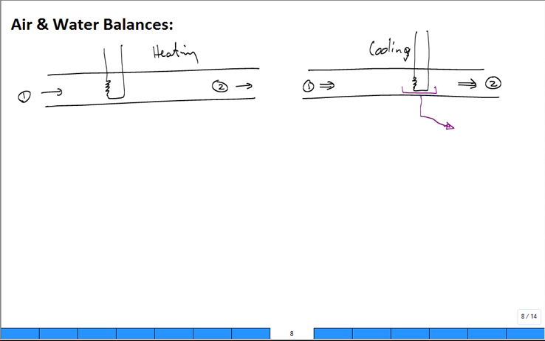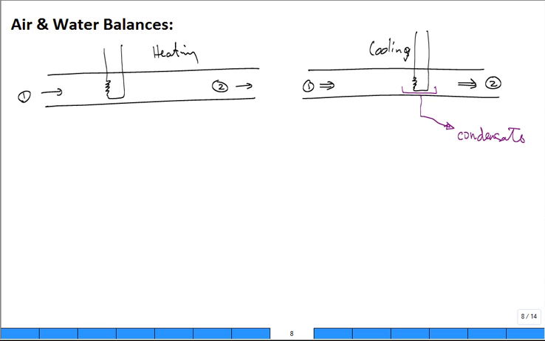The cold coil could be below the dew point temperature of the inlet air. If the surface of the cold coil is below the dew point temperature of the inlet air, I'll have condensate form on it. It'll drip off, collect into a pan, and there you go. So this is the condensate coming out. Do I need a tray underneath the heating coil? No, you won't. Because if you're heating up the air, it can handle more moisture.